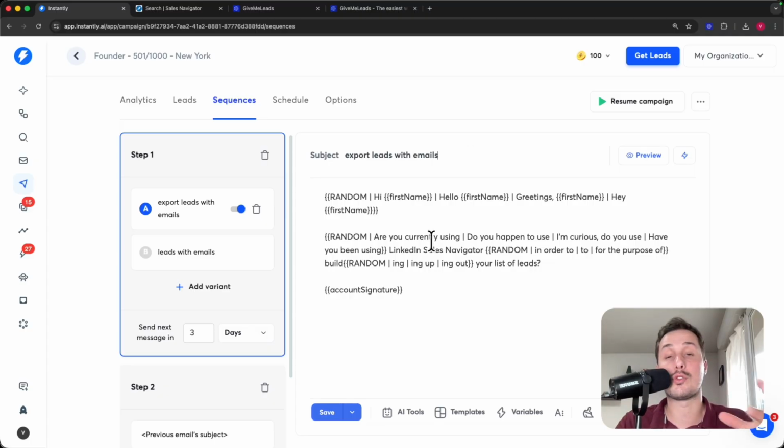So when you want to A/B test something, I recommend you to have some volume because you want the test to be relevant. And I recommend you to modify just 1 or 2 things between your emails, because if you don't do that, you won't be able to identify specifically what works in your emails.